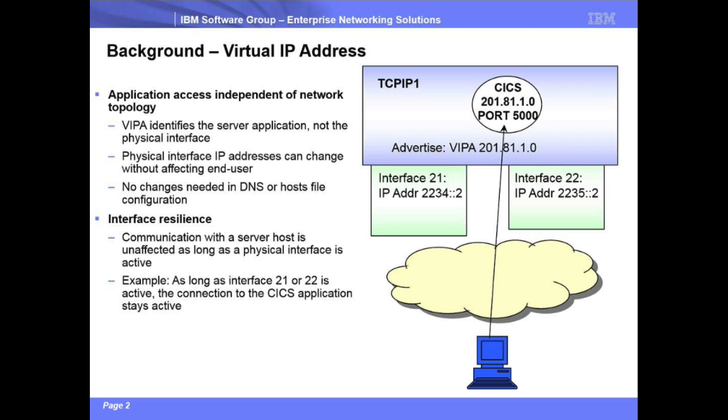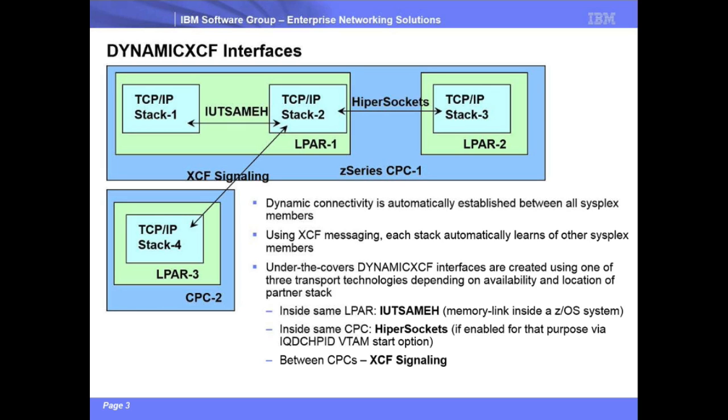Okay, so DYNAMICXCF interfaces is another basic concept of our Sysplex management. With DYNAMICXCF interfaces, dynamic connectivity is automatically established between all Sysplex members as they join the Sysplex. Using XCF messaging, each stack automatically learns of the other members in the Sysplex. The stacks share information about their DVIPAs, their dynamic VIPAs, their distribution. So every stack is aware of every other stack and aware of all the IP addresses on all of those stacks.